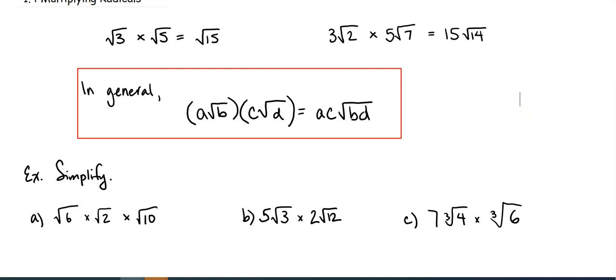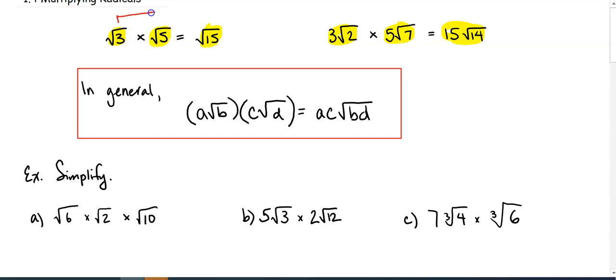And so that was the rule with adding and subtracting radicals. So what's the rule with multiplying and dividing? Are we allowed to multiply two radicals that are not the same? So when we type in root 3 times root 5 on our calculator, do we get root 15? And we do. And same thing with 3 root 2 times 5 root 7. When we multiply those on our calculator, do we get 15 times root 14? We do. So multiplying radicals, we don't have to worry about having like radicals.